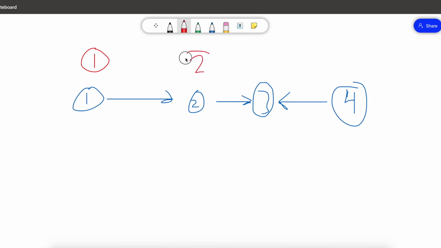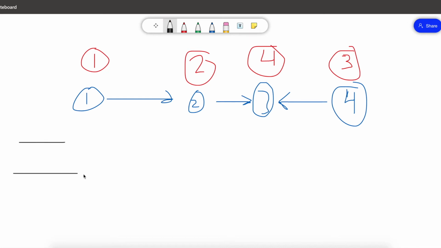So for example, in this one, the topological sorting would be 1, 2, this one right here would be 3, and this one right here would be 4. As you can see, we're never going from a higher node to a lower node. We're always going from a lower node to a higher node. And I'll just quickly describe how we implement it.